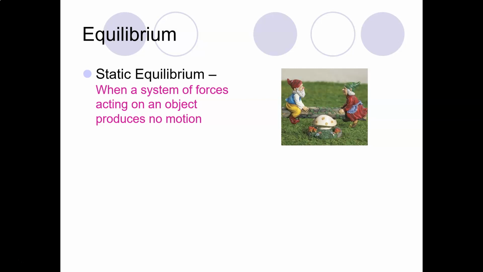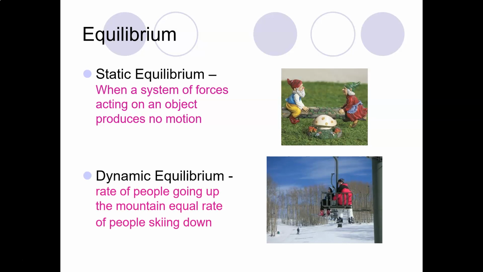We don't care about static equilibrium in chemistry because in chemistry, things, atoms, molecules, they don't stop moving until we get to 0 Kelvin. But we're going to be focused on dynamic equilibrium. Now, I didn't put the definition here, I'm realizing right now, but dynamic equilibrium is when a process is happening in 2 directions at the same speed, at the same rate. So it looks like nothing is changing, but really it's happening forwards at the same time it's happening backwards. So it's constantly occurring, but we don't see an increase in things in the left or the right.